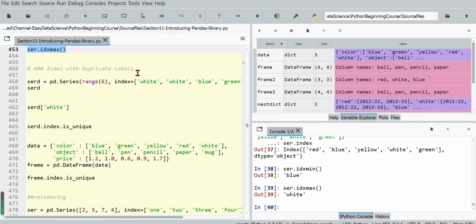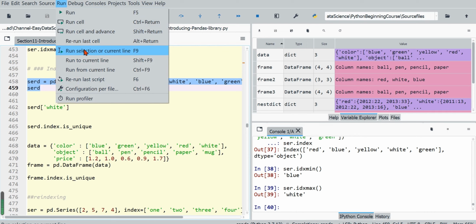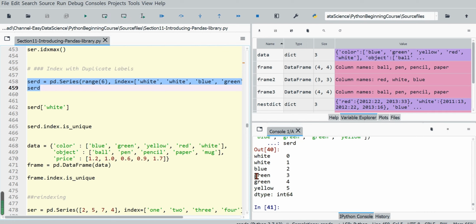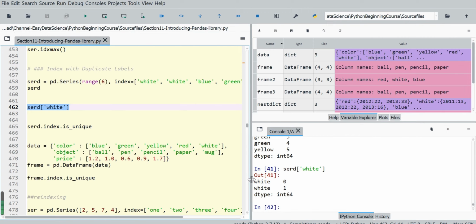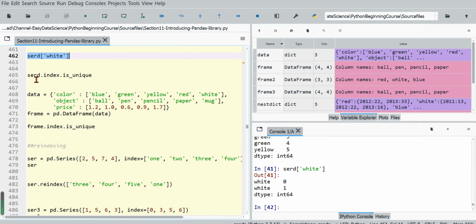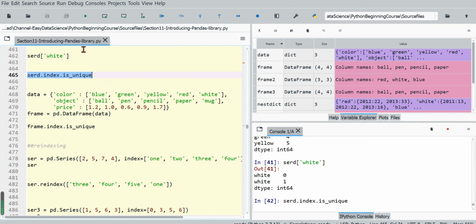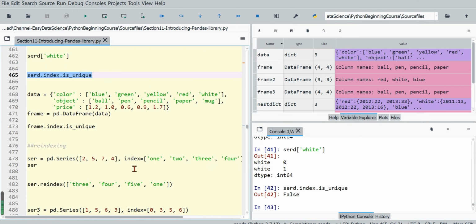Index with duplicate labels. So we first create an index with a duplicate label, green and white. Then we select value with white. So two values are selected, and the result is also a series. And we check is_unique for the index, it is false.